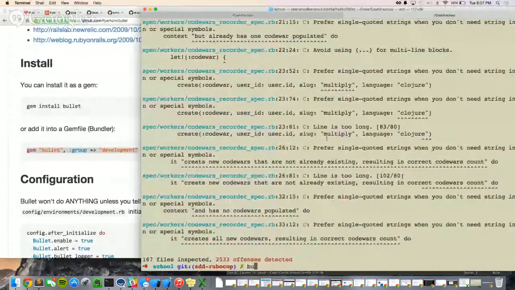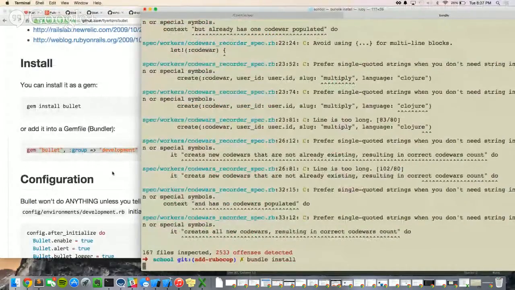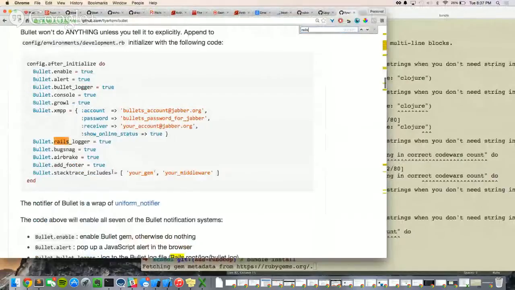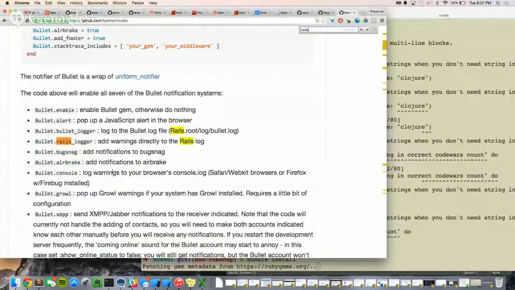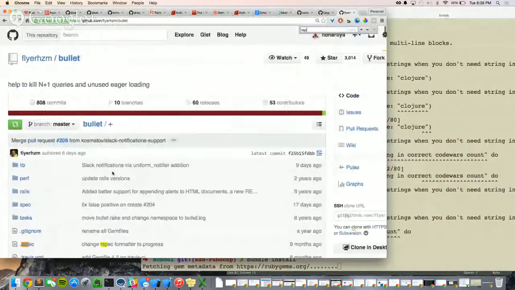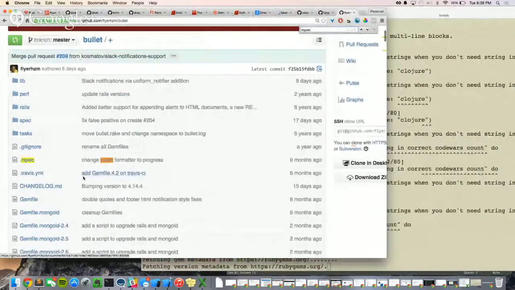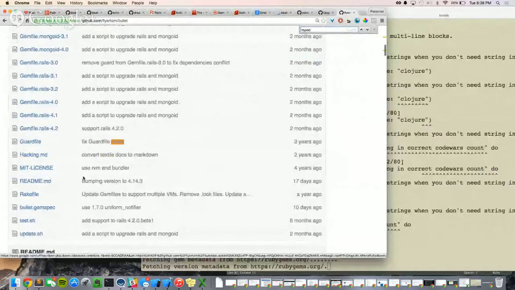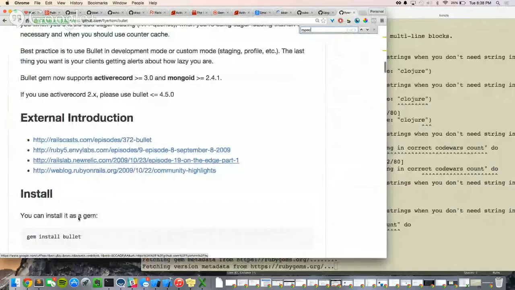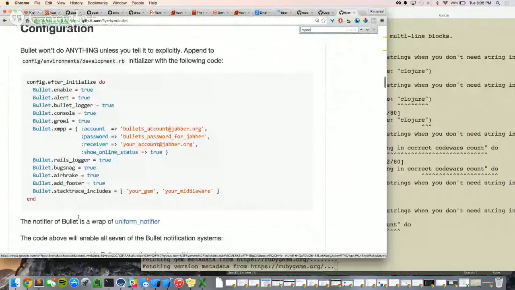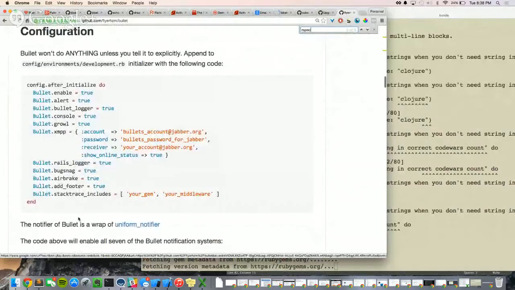And while you're bundling and installing, similar to RuboCop, I'd run it with Rails. Look for RSpec. Keep looking. It's in the readme. Nope. Scroll down. We've got one for tests.